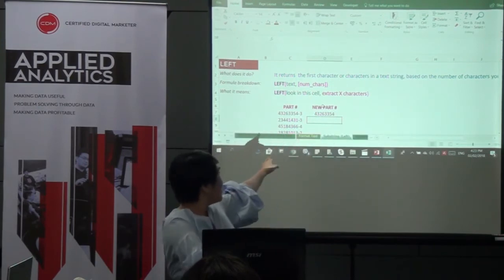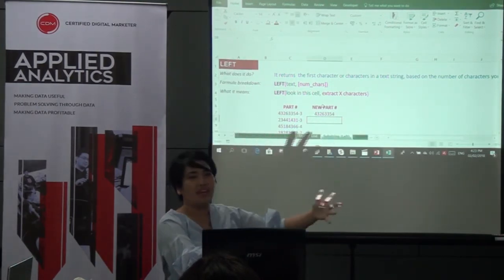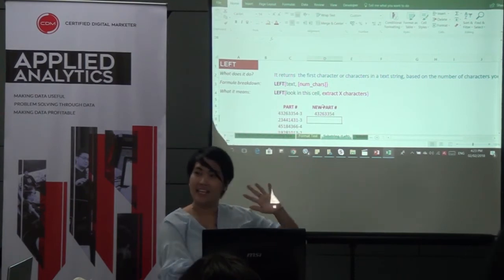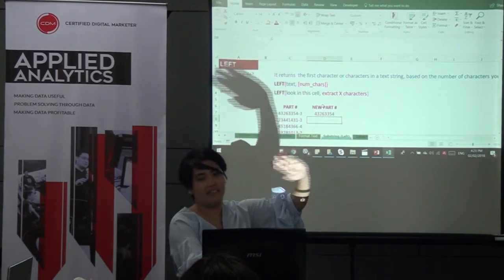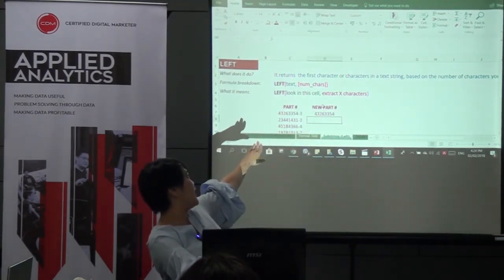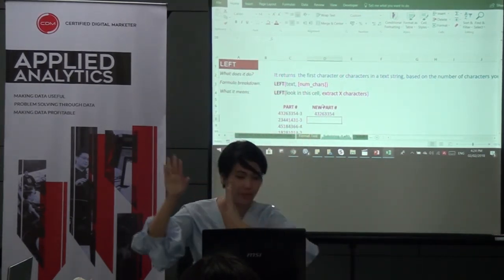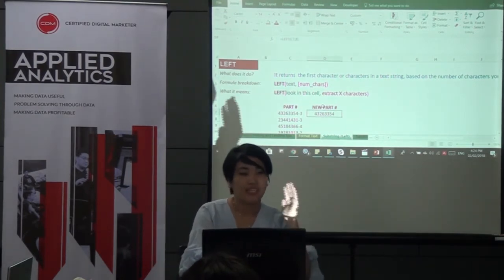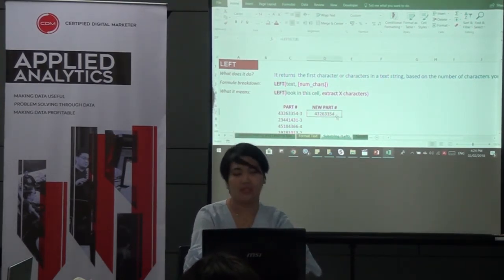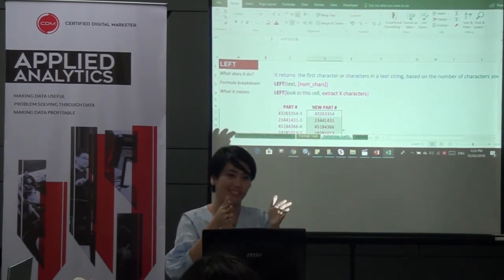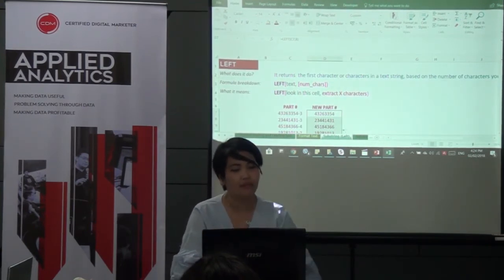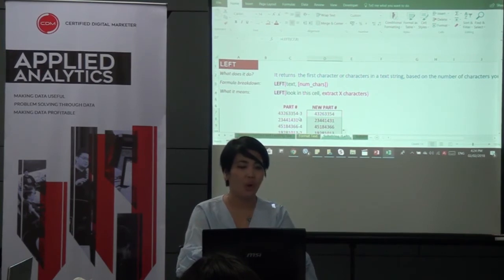So if those digits represent something, an ID or whatnot, and the single digit represents something else, but you're only interested in getting the first part, or the first set of digits, then you can use the left function. And you use this when you know that the number of characters is fixed. It won't work if, say for example, the length of the characters before the dash is variable.